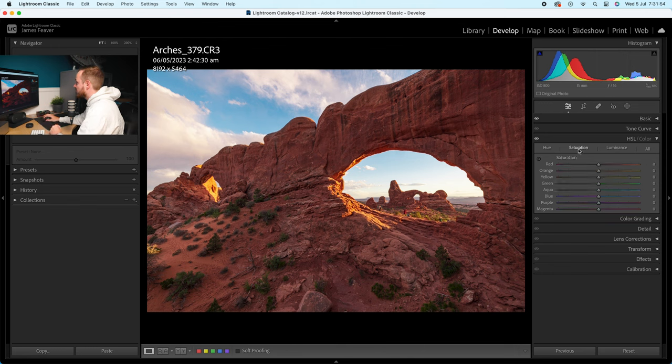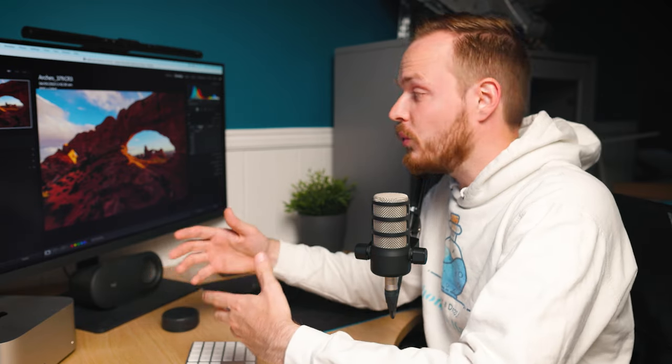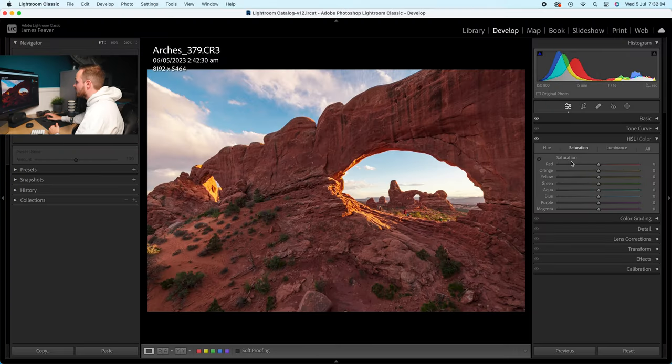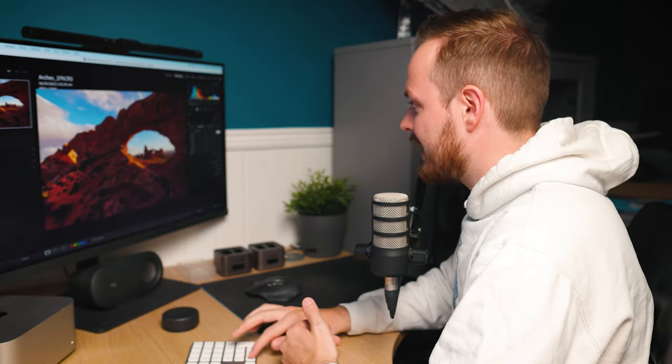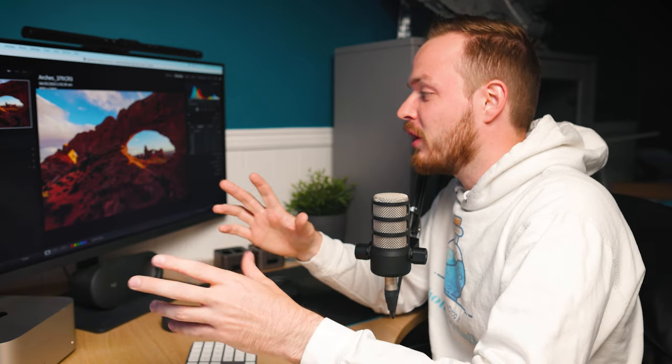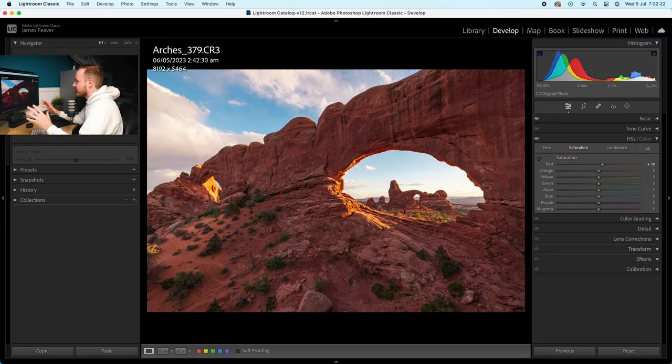So what we're gonna do is jump over to saturation. Now saturation, if you don't know, controls how much color is in each color band, AKA the saturation of each hue. So what we're gonna do is go to the red first. We're gonna skip that out. We're gonna go straight to the orange because if you add a little bit, I might add in 10%, but sometimes it can make it a little bit too strong. So we don't want to necessarily do that. We don't want it to look like color puke at all. So small changes can make a big difference to your overall outcome.